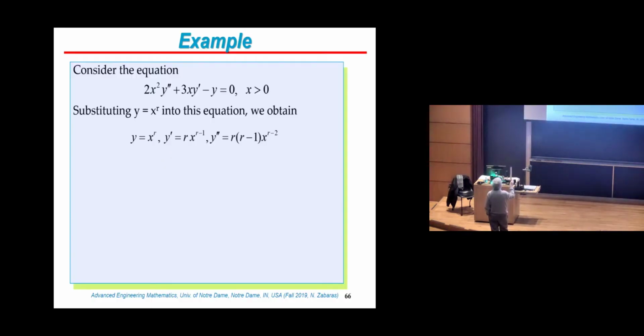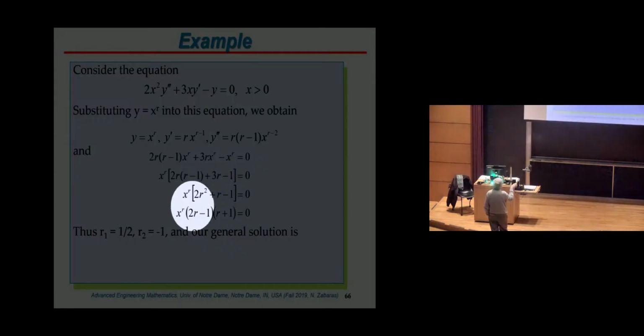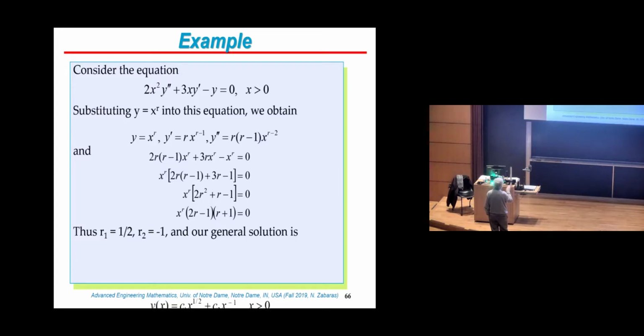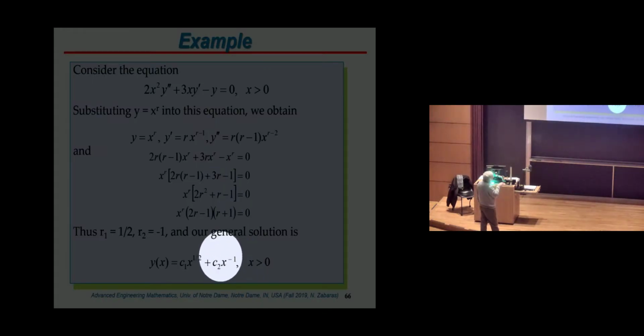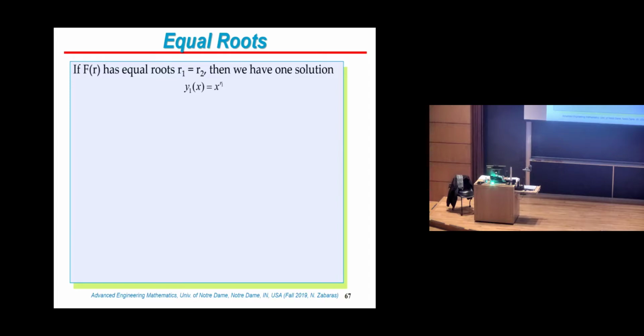If you try x to the r and you solve the quadratic polynomial, one of the r's is 1/2, another r is -1, and here is the solution. You can immediately appreciate that this solution blows up at x equal to 0, but for any other positive x, this solution works. Actually for x negative, it also works, okay? And if you want to see a plot of this solution for the Euler equation, it looks like that.